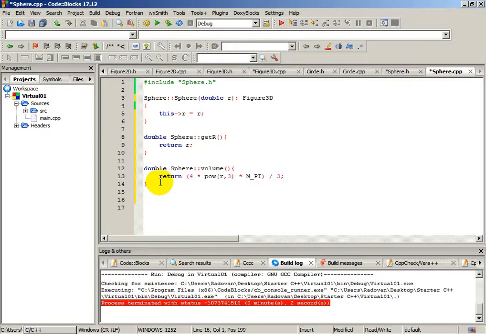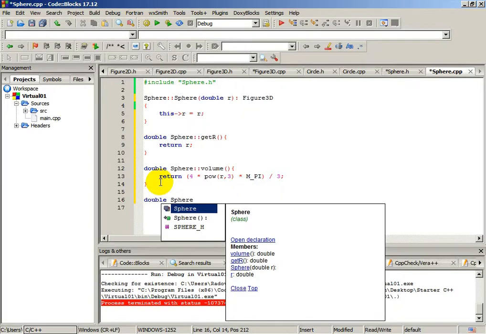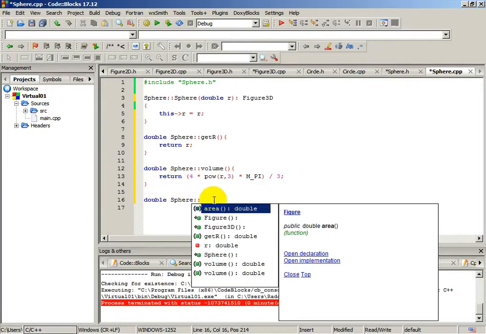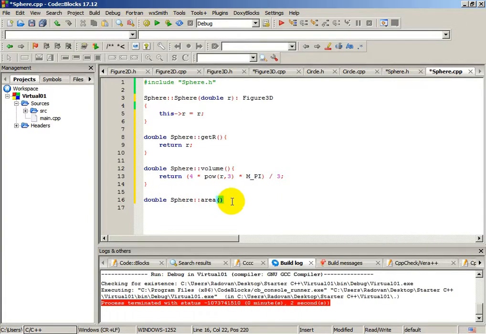And now we also want to define area function. Now we need to use a formula to calculate the area of the sphere.